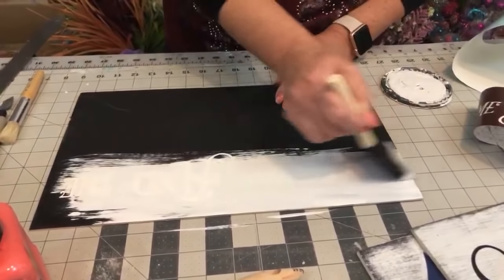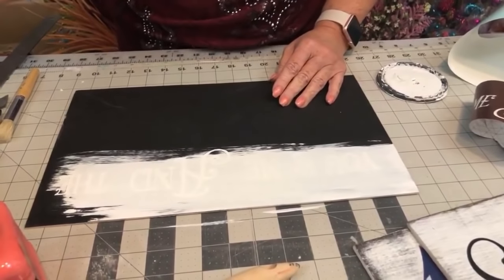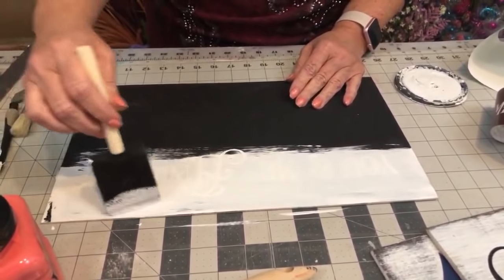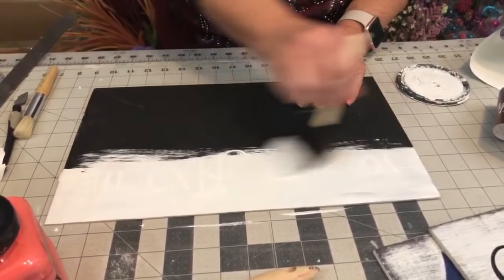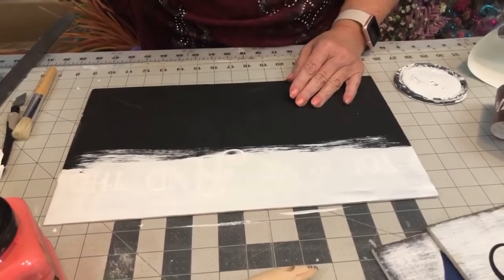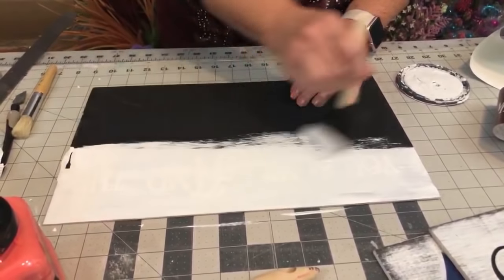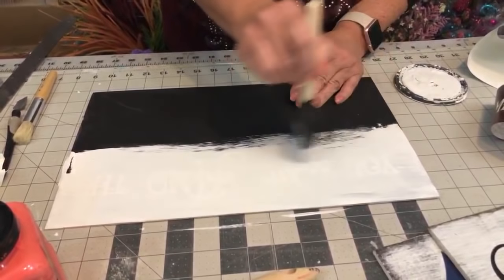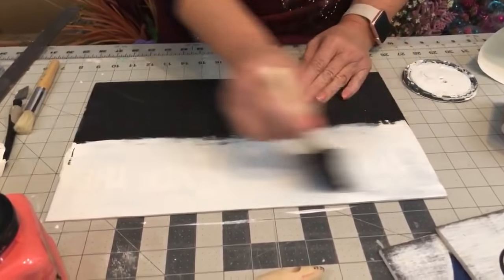And then you just paint over this. You're going to want to be more careful than I'm being, because this is going to be basically your finished product. This is your top coat. You're going to want it to look good. Like I said, I've made signs like this before, and I used a foam roller just to roll right over.